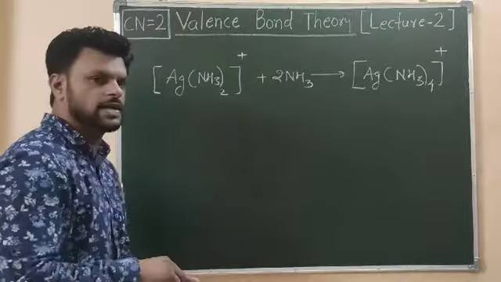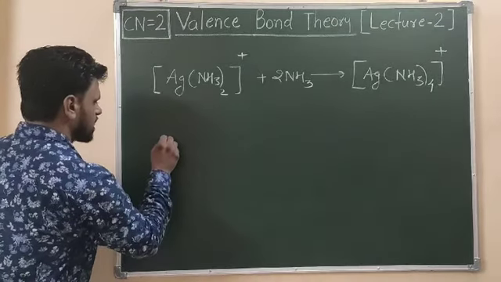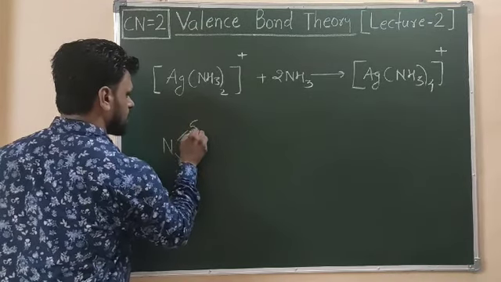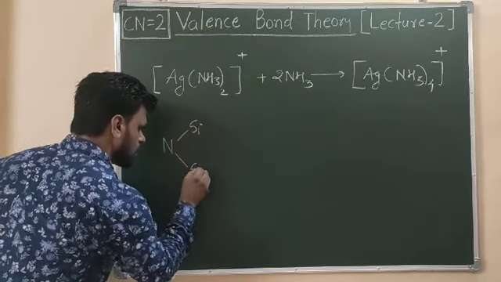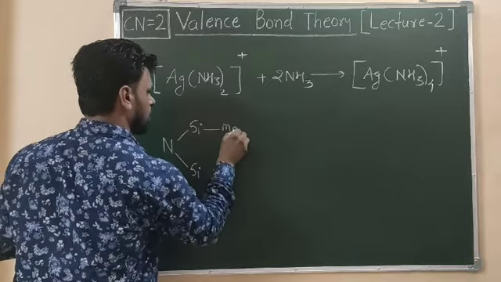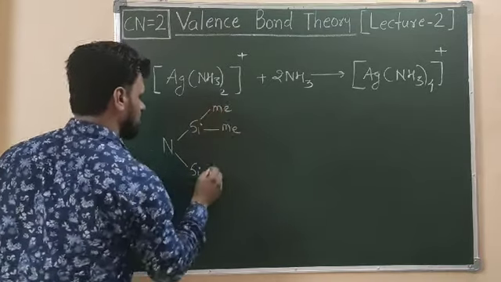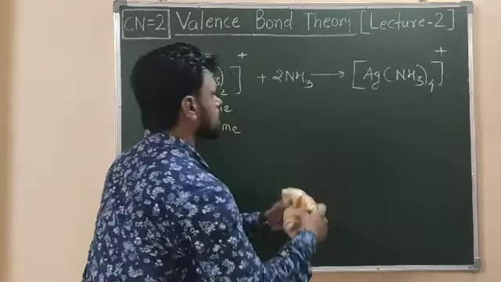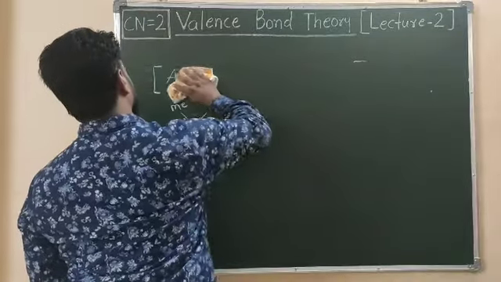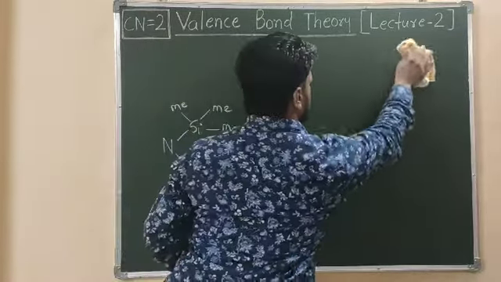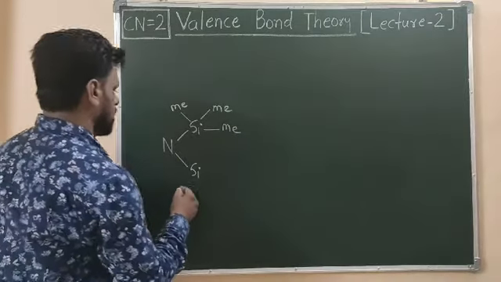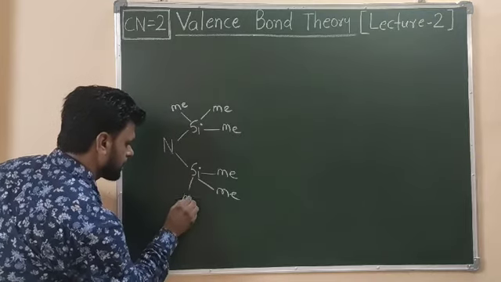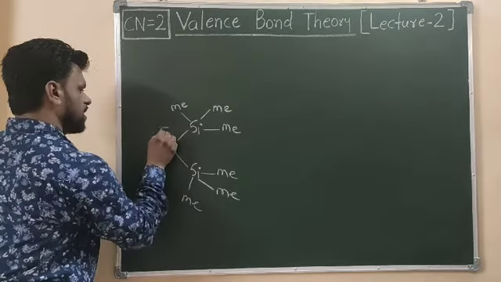Now I'm going to explain some ligands of bulkier nature, and this is an amide kind of ligand I am giving to you, and this is a silicon derivative. Here we have methyl, and here we have methyl, and again we have methyl. I will remove this part first. So just keep in mind, the bulky ligand always stabilizes complexes in a low coordination number, and here nitrogen carries a minus charge.